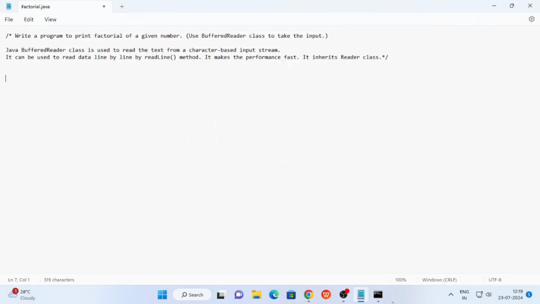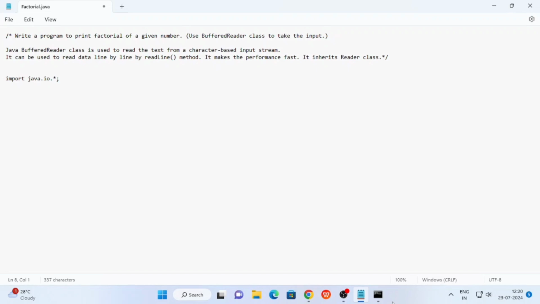Here we are supposed to write a program using the BufferedReader class. This BufferedReader class occurs in the java.io package. So we will begin our program with a package import, java.io.*.